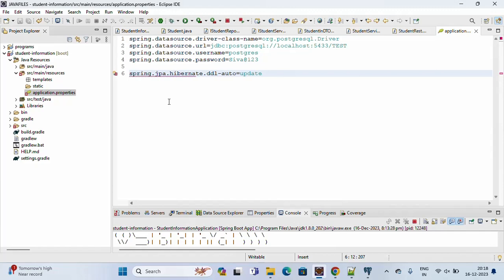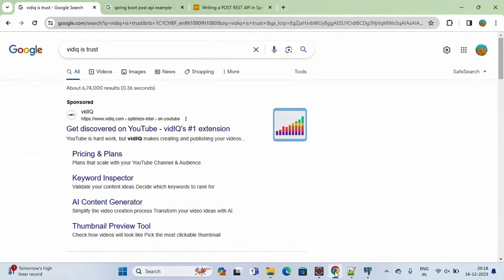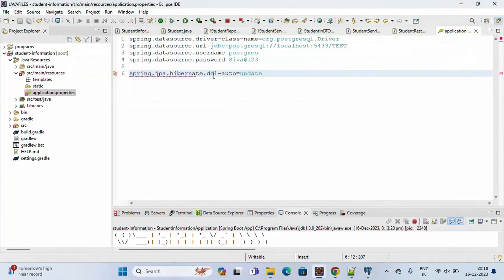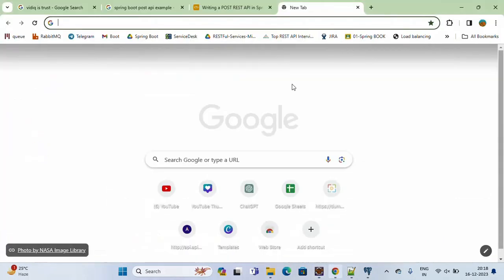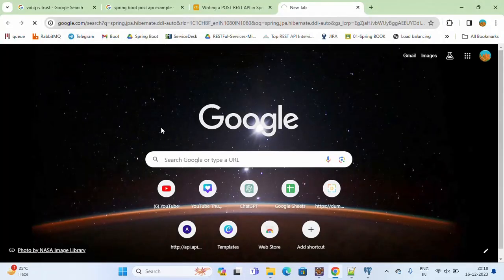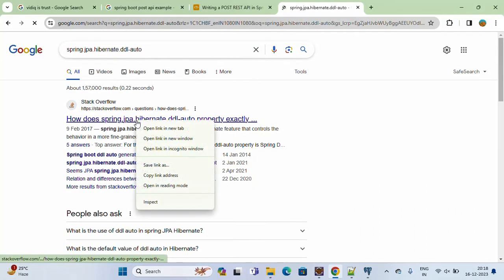Okay, it's showing some error, but usually it won't show this exception. This is a command we need to use.